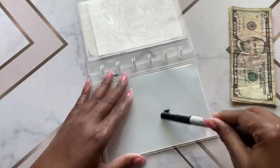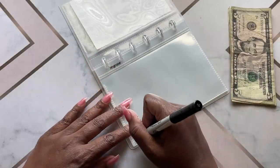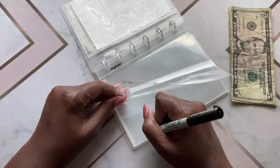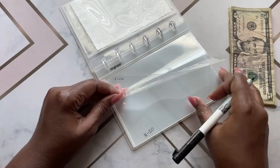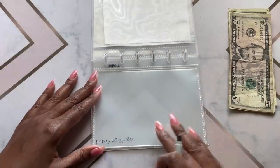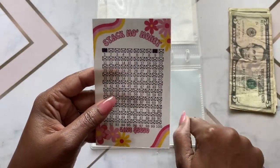And now with a Sharpie, you can write on these envelopes that are pretty sturdy. So I would suggest staggering the numbers so that you won't see them all throughout. But let's say we had number 1 through 10 on this envelope. And right behind that, we had number 11 through 20. And right behind that, we had number 21 through 30. You get the idea, right? Because this will come with a total of 12 envelopes. So there'll be enough for you to make one row an envelope.